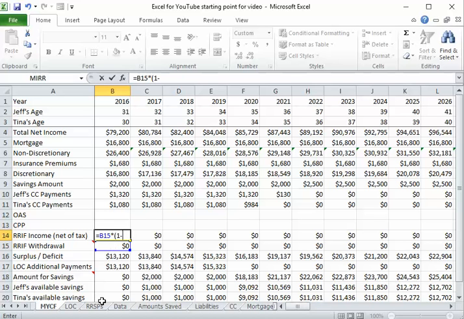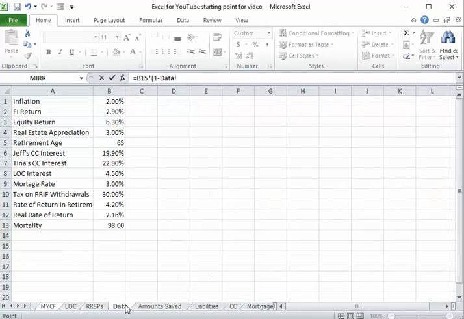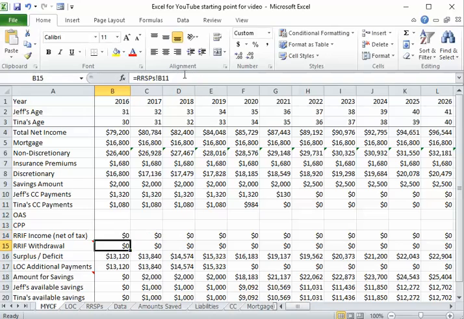So we just have to tax that. That's going to pull that off our data sheet. And we've got tax on RRIF withdrawals at 30%. Good to go.